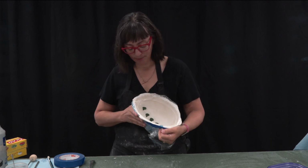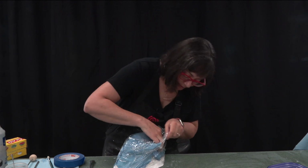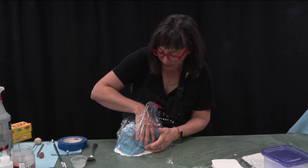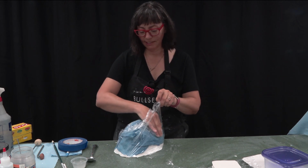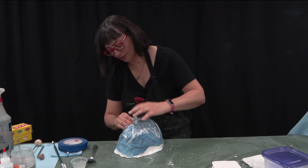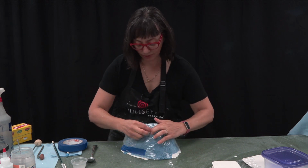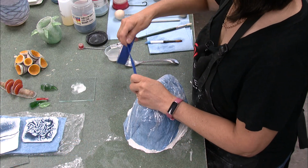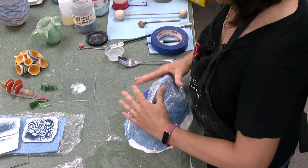So that's my first piece of tape. Now I can kind of go in a little bit and get this tucked down. Once it's on there and wrapped around the lip, you have a little bit of an easier time playing with it. And then I'm going to pull this over, and I kind of squeeze the air out and make it tight-ish. It doesn't need to be super tight. It's just to hold that little bit of moisture in.